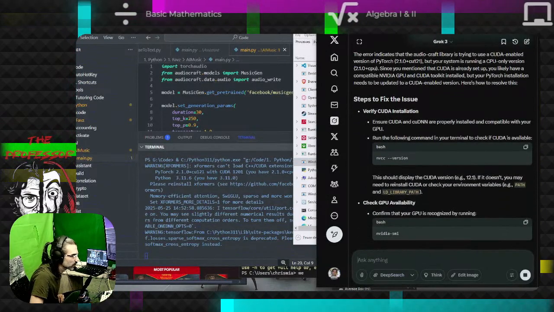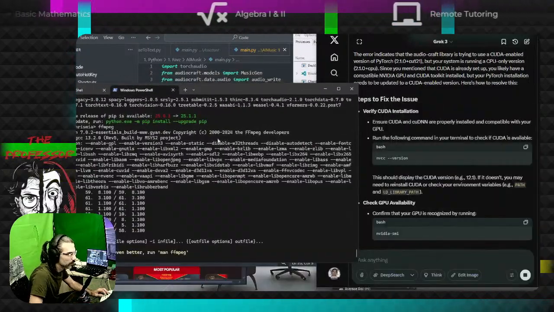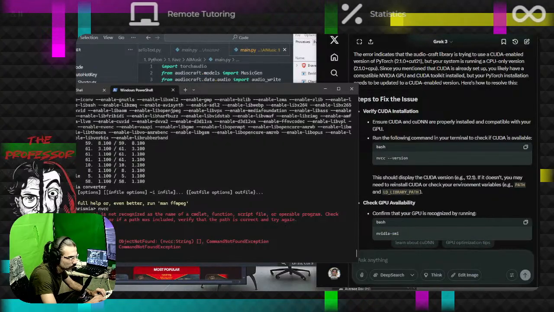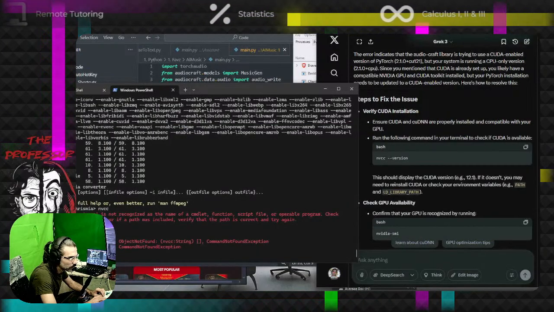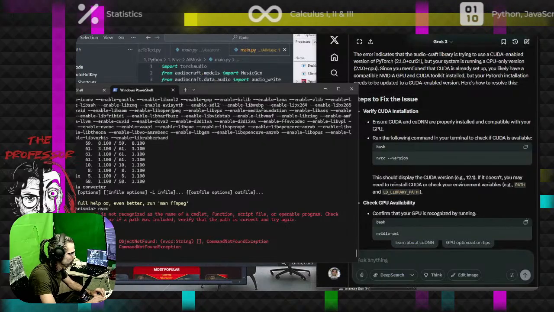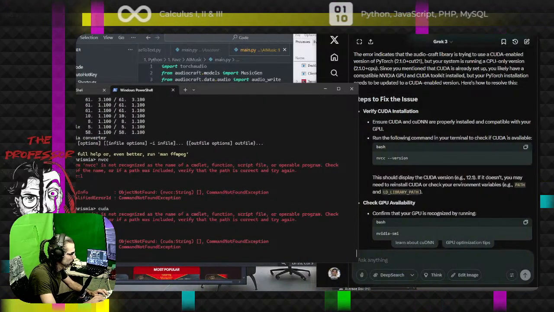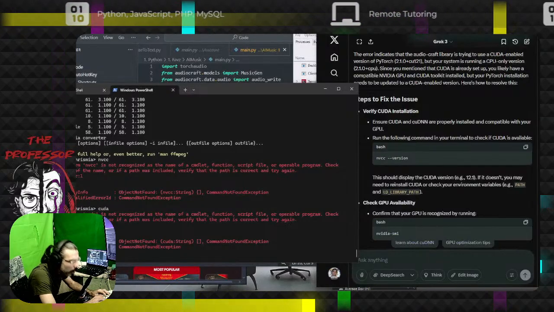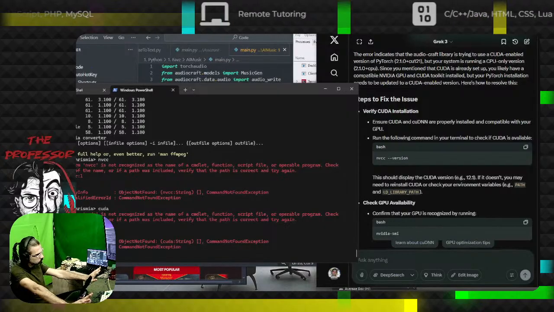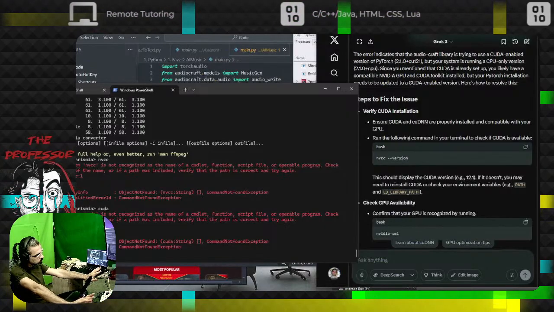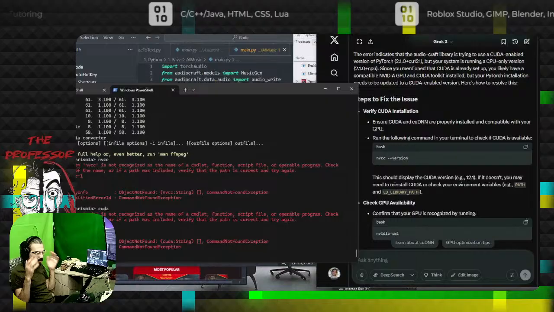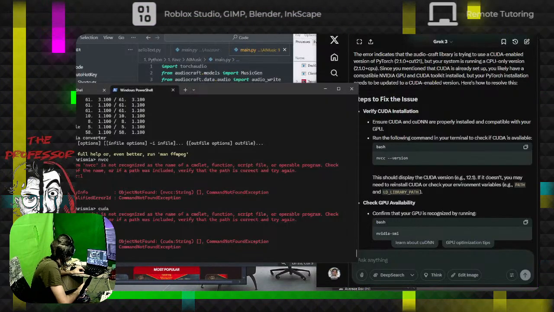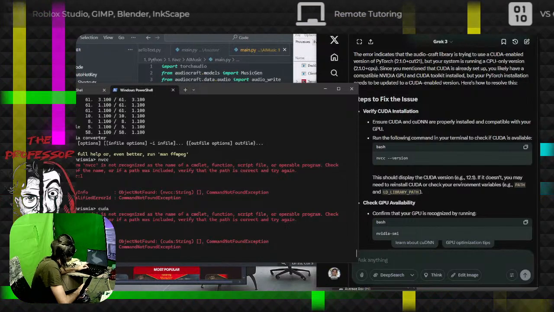NVCC version. All right, let's check the version. How have I done all this AI stuff before without CUDA? Oh wait, hold on. Was it this computer? Hold up. I might have set it up here.